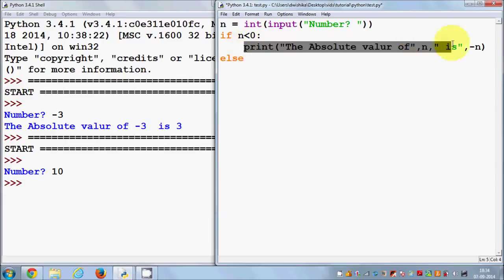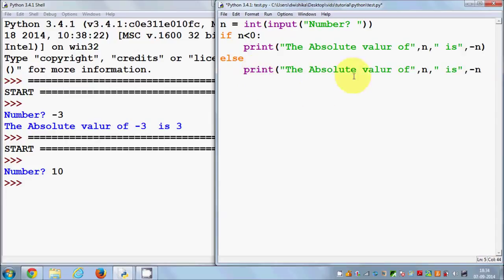Okay, so once again I want to print out the absolute value of a number. Now I want to check whether the number is positive. So if the number is not negative, which is this condition, if number is less than 0, which means the number is negative, this will be printed. Else, if the number is positive, because this condition is not true, that means definitely the number is positive, I want to print out the absolute value of this positive number, right? So I will just print it like this. Absolute value of this should be value. N is positive because the absolute value of a positive number is positive, right?